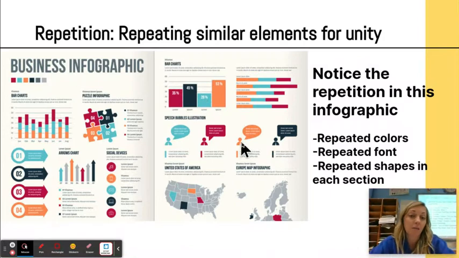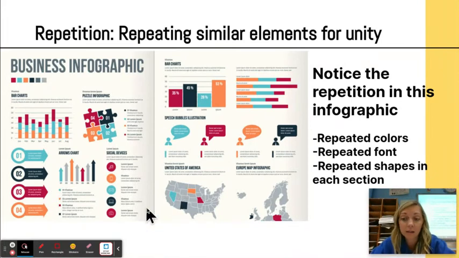So this is an infographic and it has a lot of information. If this wasn't designed well, it could be really stressful to read and really, really confusing, but they've done such a great job. So notice how first of all, they have a color scheme, right? And every single section repeats that color scheme, right? So it looks like it makes sense. We're not using colors over here and then different colors here and then different colors here. We're being consistent and it looks unified because of the colors that are used throughout the design.